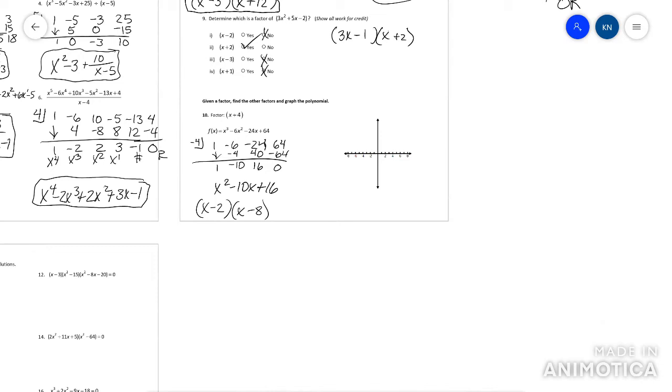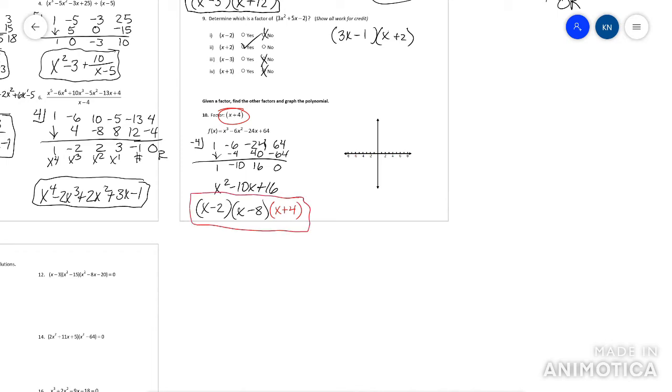So lots of people like to say this is fully factored form and they'll graph only that. You cannot do that. You have to realize they gave you another factor as well. Please do not forget about it. I always check the degree of my polynomial before I did anything versus the degree when I put it in fully factored form. They should match. So these are both degree 3.